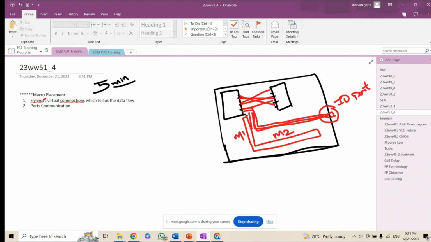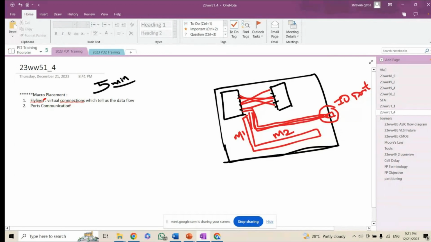If you want to understand the communication between two macros or IOs, you can't wait till the route, right? In the floor plan itself, you should understand how the macros are communicating with others. That's why they give us virtual connections to understand the data flow in our design.